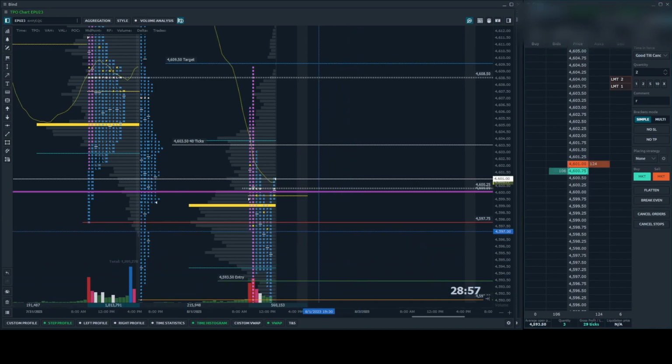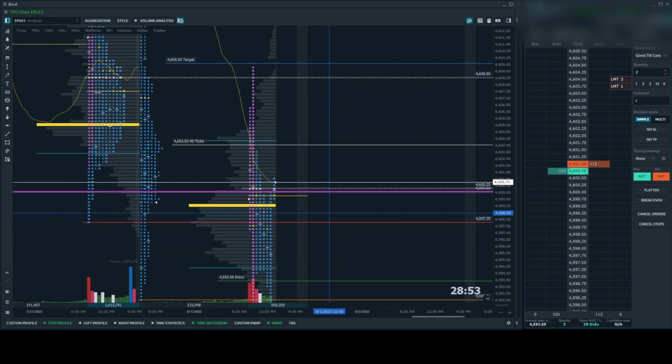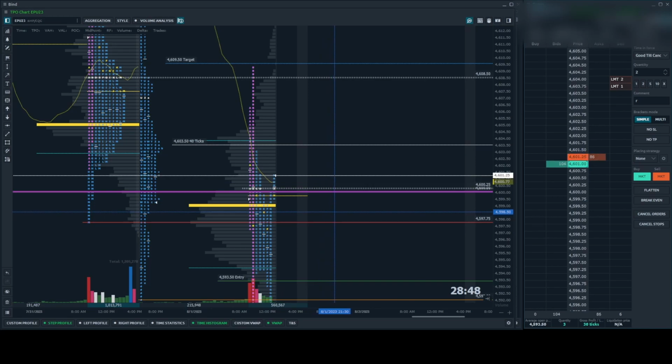Pushing up towards D. You can definitely move this stop up.